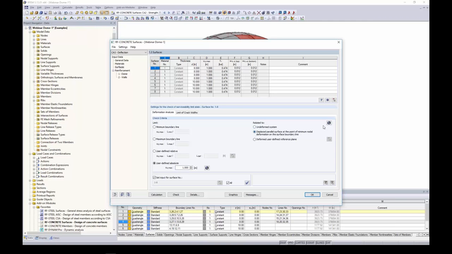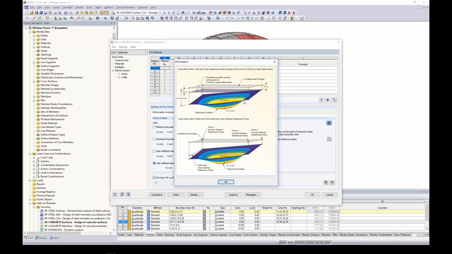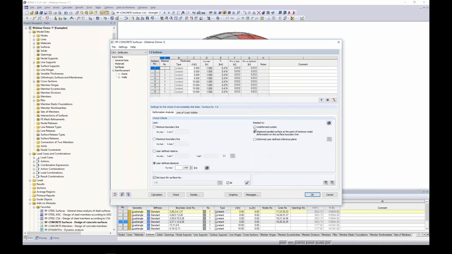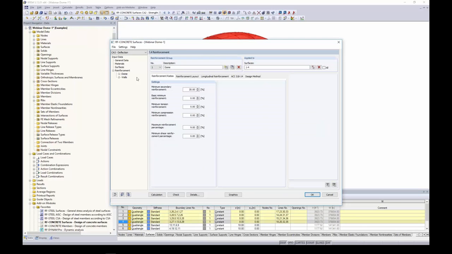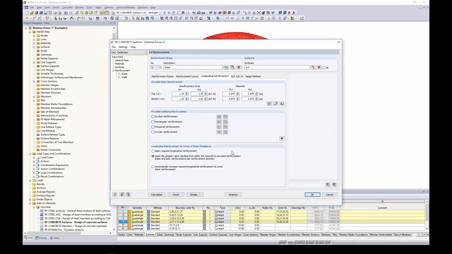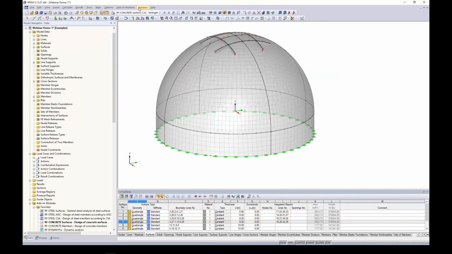The second option here is maybe explained a little bit better in this picture. You'll notice that the deflection is simply measured from our deflected shape from corner point to corner point. The first option here is absolute deflection. For today, we'll utilize the undeformed system. So everything else remains unchanged. Remember, my reinforcement has already been defined, and I'm ready to run my calculation with deflection considerations.